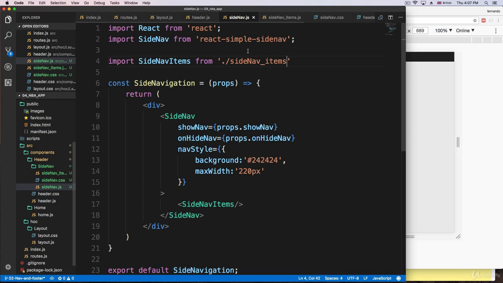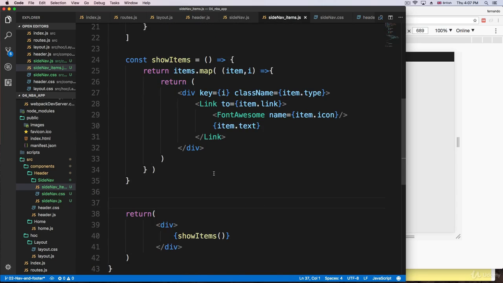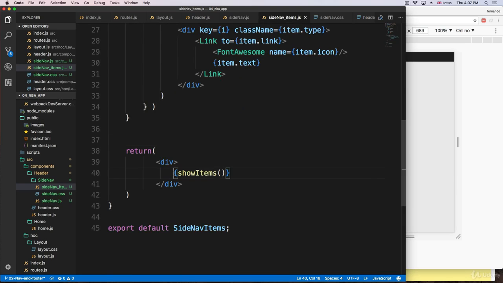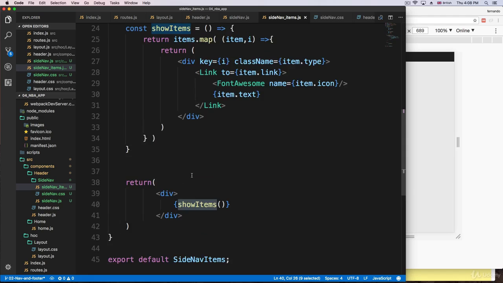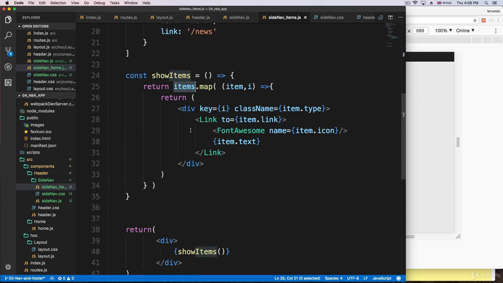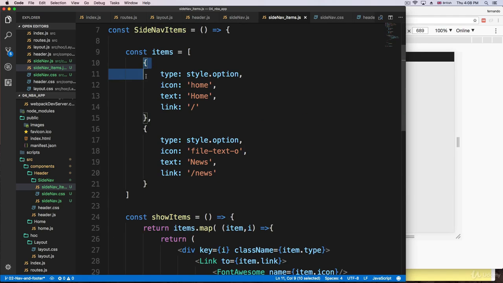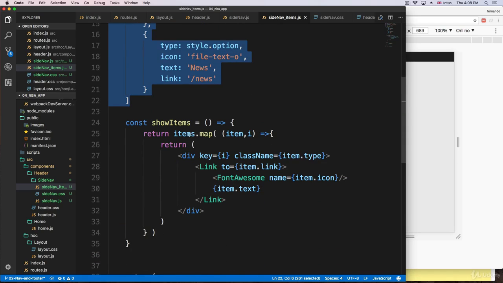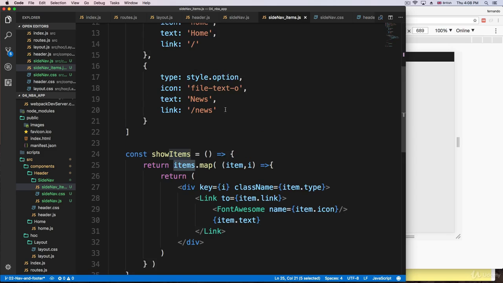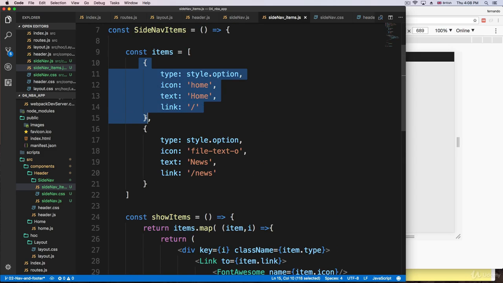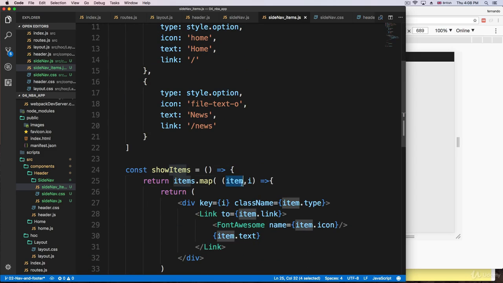This Sidenav is including this component. The main job of this component is to return a list. So right here we are calling a function that grabs a list of things. In this case, it's going to be items, and it's going to be looping this list. On the first iteration, it's going to go to the list, grab the first one, and it's going to be passed as item.